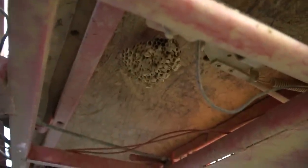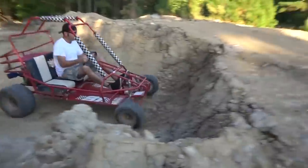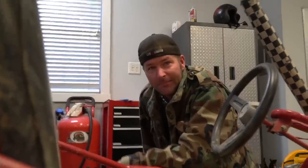Oh, look. There's a wasp nest under there. A big one? So we've been riding this thing around with that wasp nest under there. Yeah. I hope there weren't any wasps in it. I know. The thing was attached on there good, man. We jumped this thing. Did we? I think so. Because you hit your head really hard on that. I flipped this thing. Dude, are you okay? Yes, you did roll. Oh, you know what? I did jump it and I whacked my head up there. Yeah, we beat this thing up, dude, and it keeps on going.